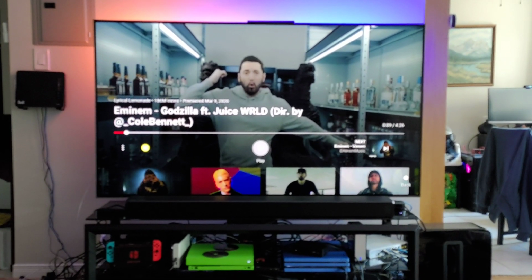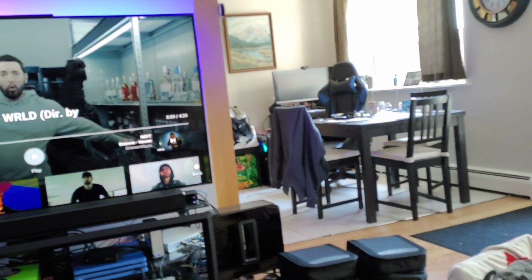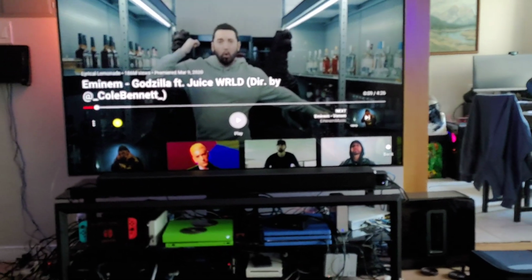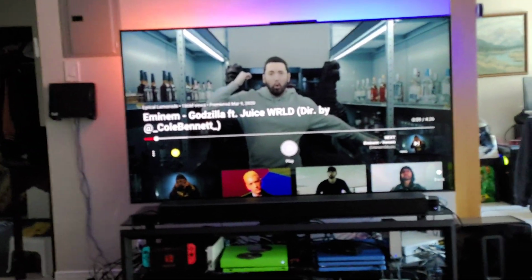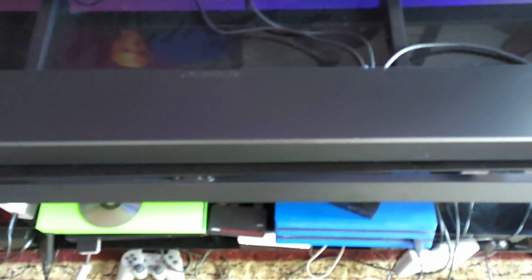So now we're going to compare the two systems. I'm going to talk about some of the differences, and in the end, you can make a choice for yourself. So the first difference is the front bar size. Like I said before, this front bar is huge. It's very thick, it's very heavy, and it's awkward to plug things into, and it's really long.